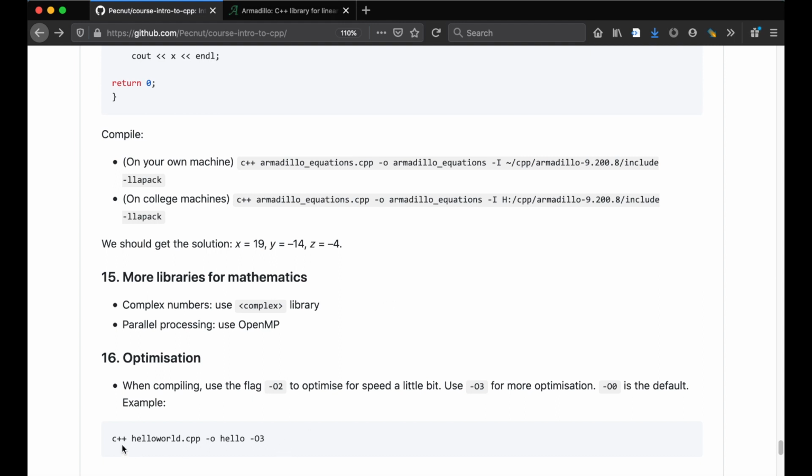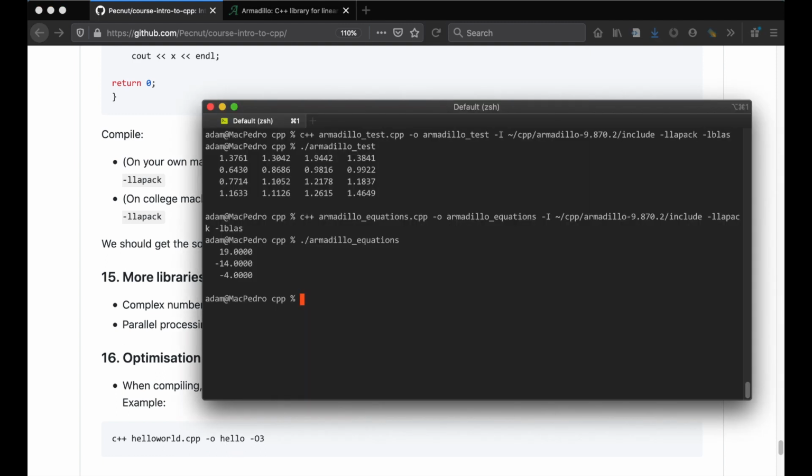So here we have C++ hello world.cpp -o hello, remember that. Boy, that's taking us back, right? Does it still work? It does. This time I want to compile it with -O, so it's not a 0, it's -O for optimization.